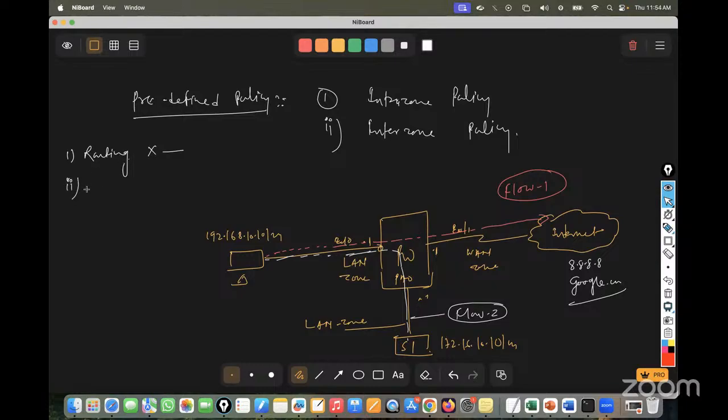Second, they are going to check a security policy. If there is no policy, it is not going to process. Then third, they also check, the sequence might be going to change. NAT policy is going to be the second one. Okay. So they are going to check the NAT policy. It's not always mandatory. That's why I'm writing NAT policy in the third place. In some cases it is required, in some cases it is not. Let's suppose you are talking LAN to LAN, so there is no NAT required. Make sense? Yeah. But if you are going on the internet, the NAT is mandatory. So you have to think where NAT is going to be required and where it is not.